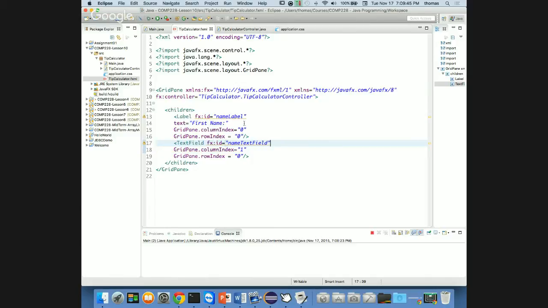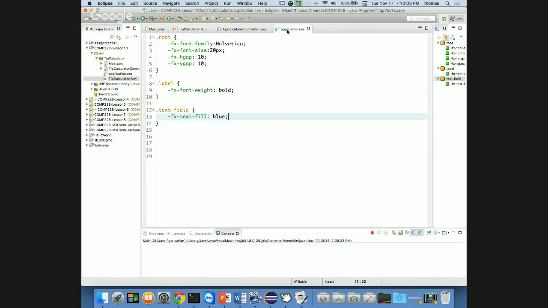Now I want to do two things with these. Not only do I have these as IDs, how do I target things by ID specifically with CSS? What do I do? The hashtag. So the hashtag is the same thing. We go back, and if I want to specify my name label, so now let's say this is specificity. Now specifically my name label is being affected. So I say hashtag name label, right? Specifically for that, I want to apply a different style to it.